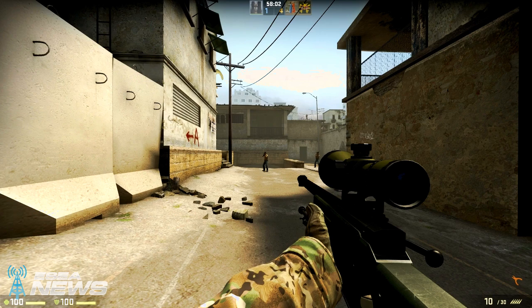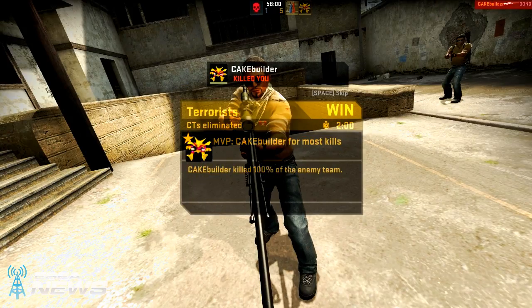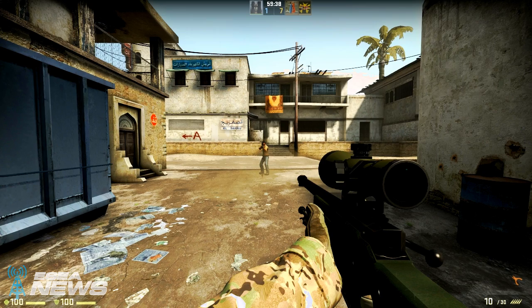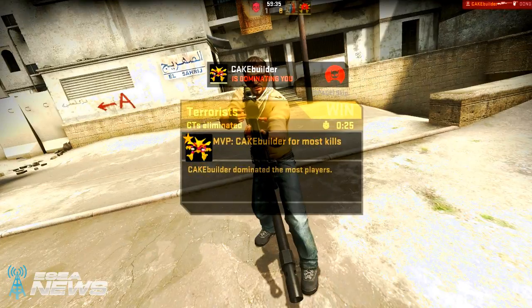So let's take a look at the damage. I tested out shooting the body of a player that had armor, and one shot killed him. The shot actually did 138 damage. Pretty powerful. We did the same thing for a headshot, and of course, another one-shot kill, this time doing 444 damage, so it's still a very strong gun.